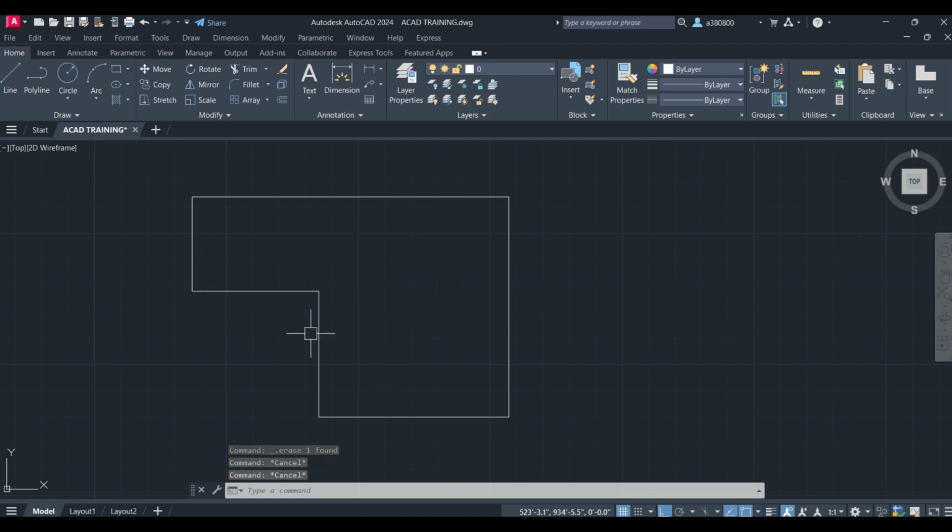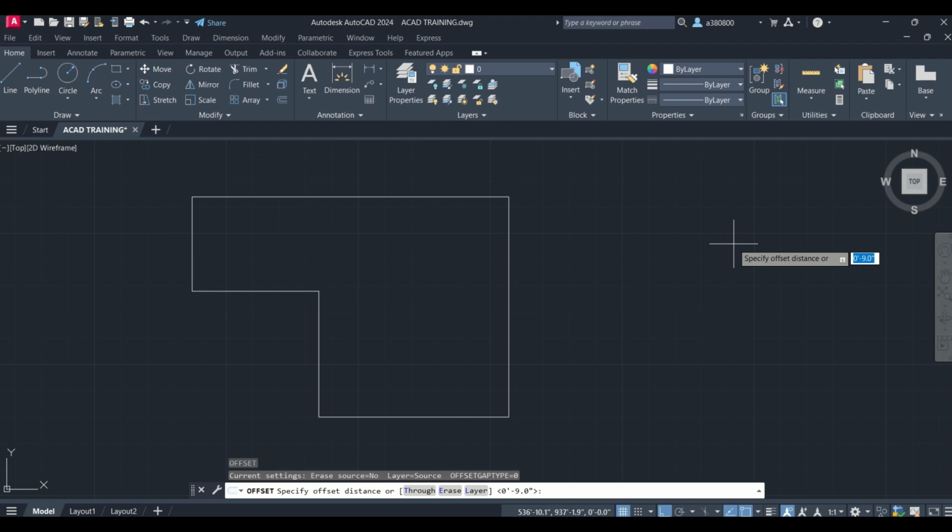Press O. Offset means like if I have to give the thickness to the walls, right? Like these are the walls, I want to show some thickness of 9 inches. What I will be doing, press L, then going 9 inches in this direction, then moving like this, right? Something like this. So in a simple way, what you will do to give the thickness, press O, enter, now it will ask for the thickness, right?